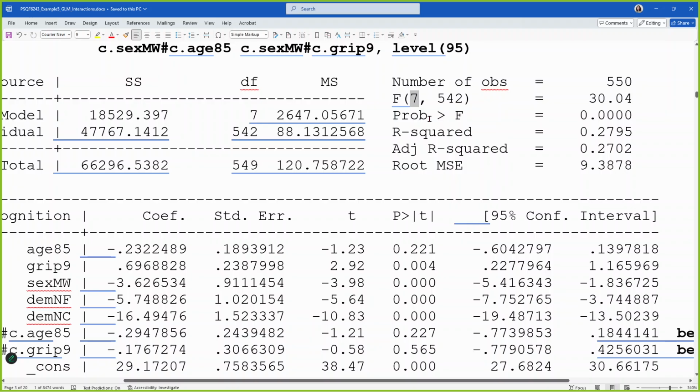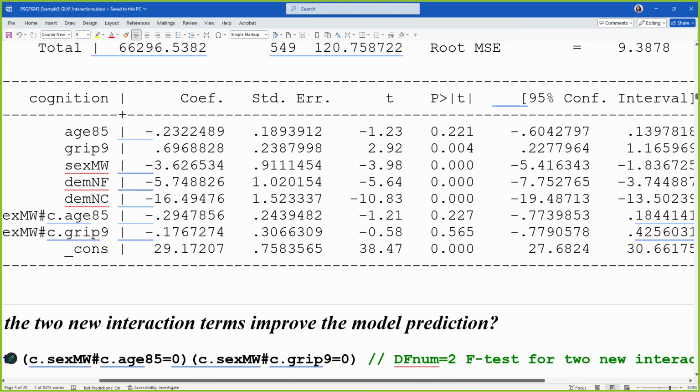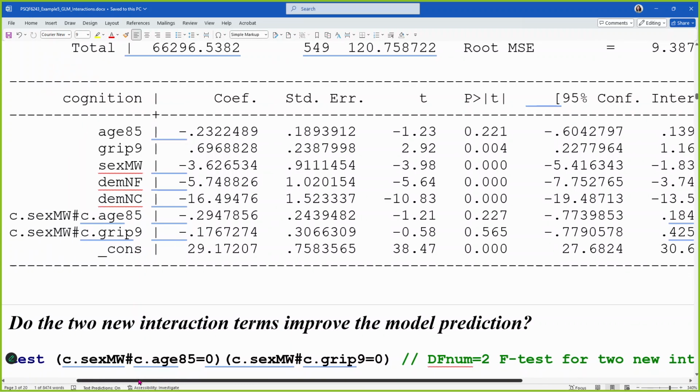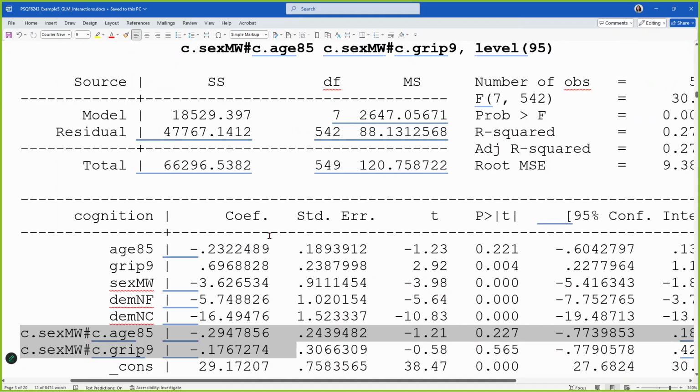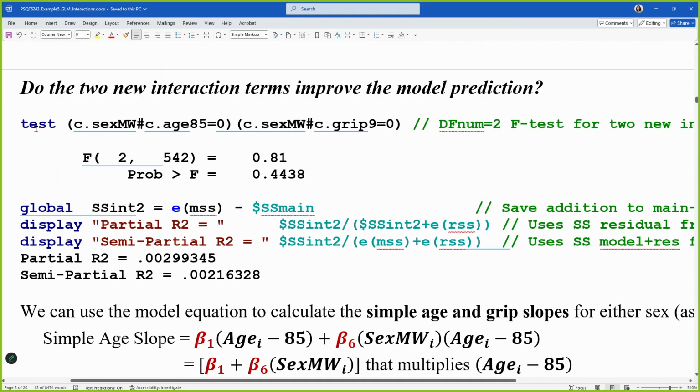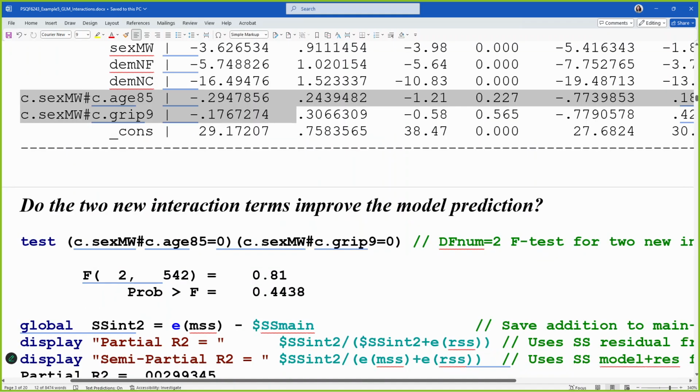slopes. So F is a joint test of all 7 slopes in the model. And it is a per slope metric, where you're essentially saying per slope, how much better did your slopes do than what would have happened by chance, essentially. The average contribution if there was no effect. What we want is a direct test of these 2 terms and whether they have improved the model R-square. So we have to ask for that. If you're in Stata, that can be a test statement, or you can use nestreg. If you're in R, it's going to be GLHT as well.